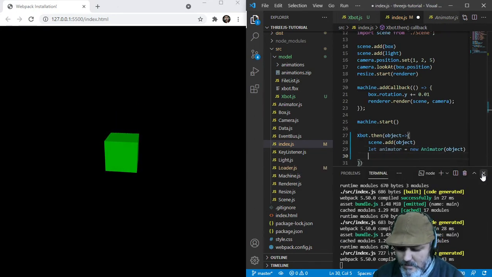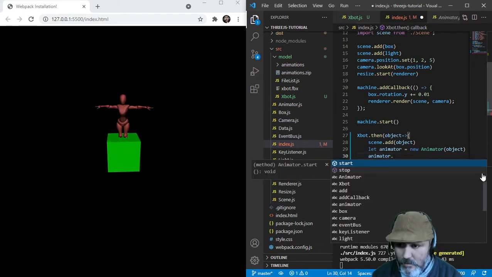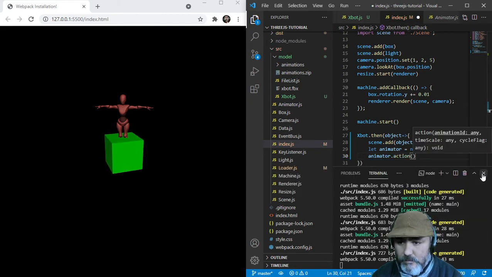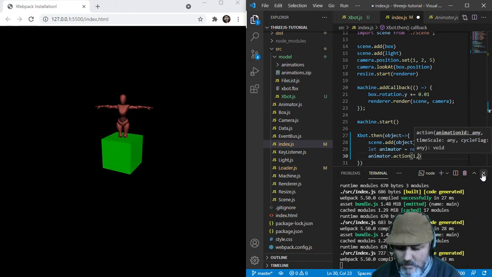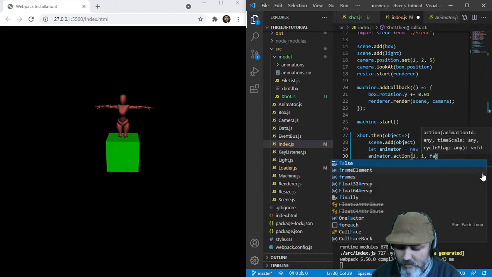and we call the method action of this animator, and we choose the animation number 1, and we say the time scale is 1, and we say the cycle flag is false.